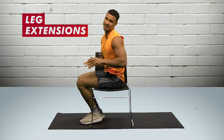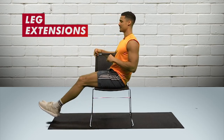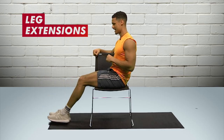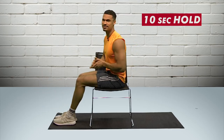When you're on the couch watching the show, you can do the couch leg extensions. All you do is sit down, lift the legs up, hold them for ten seconds, then down. Ten seconds and then down. We're going to do about ten reps — lots of just leg lifting.